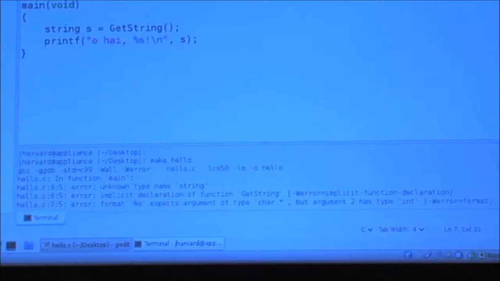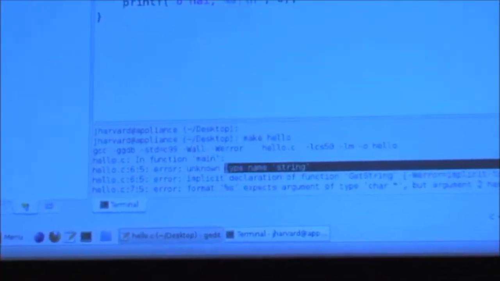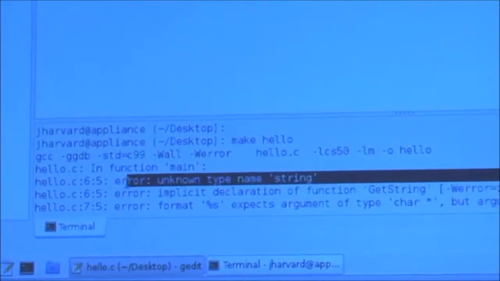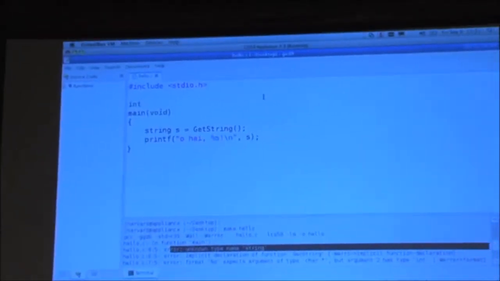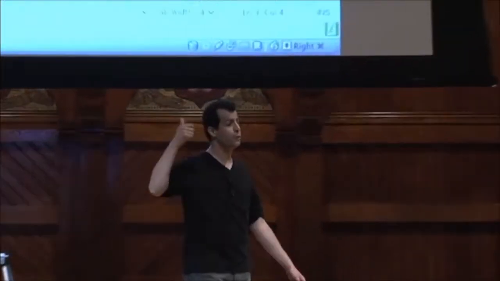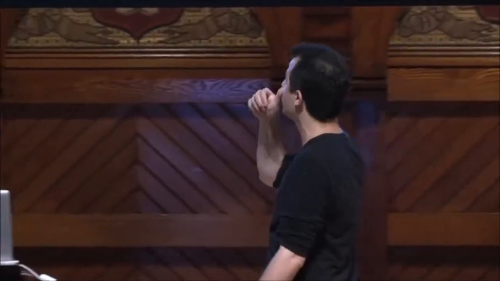And there is the first one, error, unknown type name string. Well, it turns out we're kind of lying to you here. It turns out in C, there is no data type called string. There is int, there is float, there is char, and a few others we mentioned before. But string is kind of a CS50 simplification just for the first week or two.